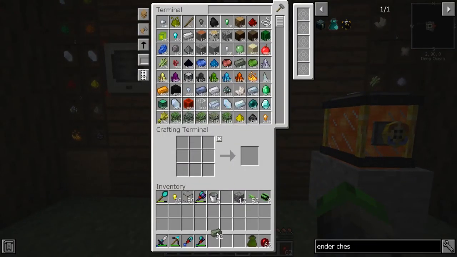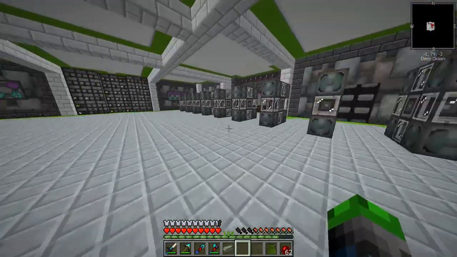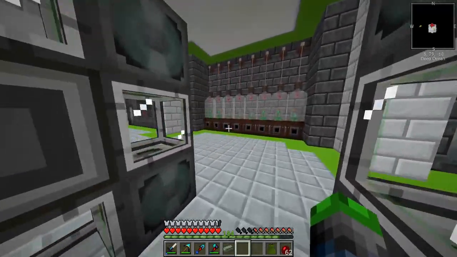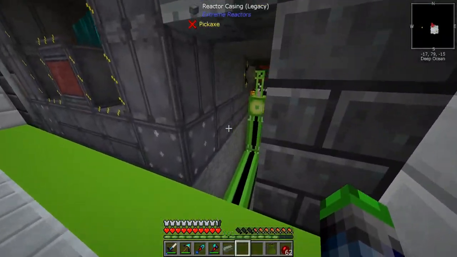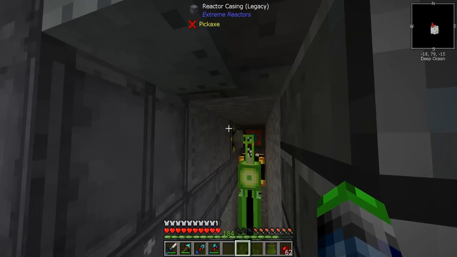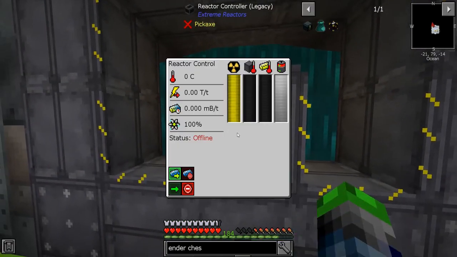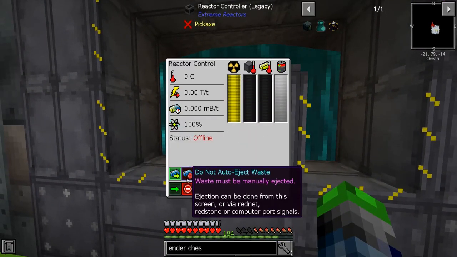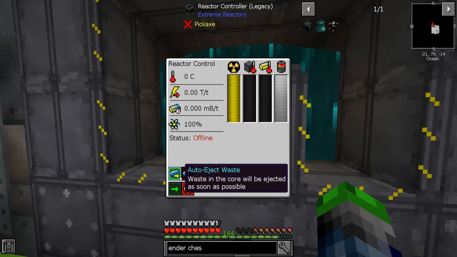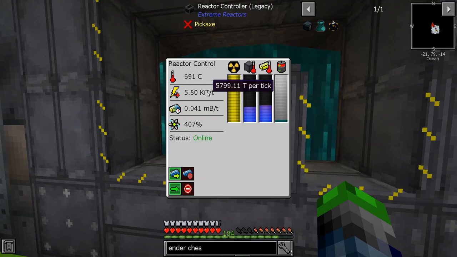All right, uranium. We just need one block. And all of those are set to the uranium. So hopefully those are producing it quick enough. Yep, we can reach over here. Some uranium. Yep, we got uranium in there. Perfect. And let's activate it. 6,000, 7,000.